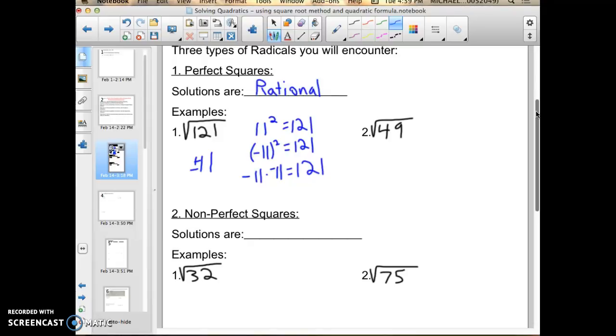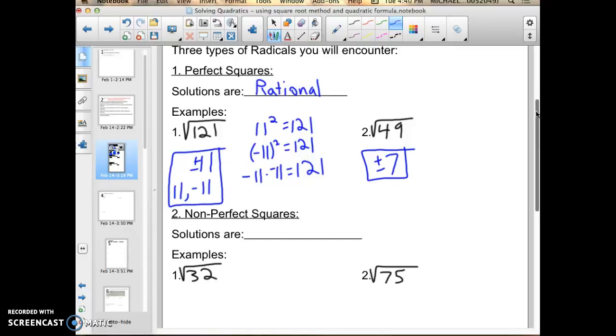So please get in the habit of recognizing that every time you see a radical from now on, because you will encounter them a lot when solving quadratic functions. Now, another way this is written sometimes would be plus or minus 11, the positive version and then the negative version as well. Both answers are sufficient. The other example I have for this is just the square root of 49. In this case, the square root of 49 is 7. Hopefully you can remember that just doing mental math. But again, I need my plus and my minus 7.